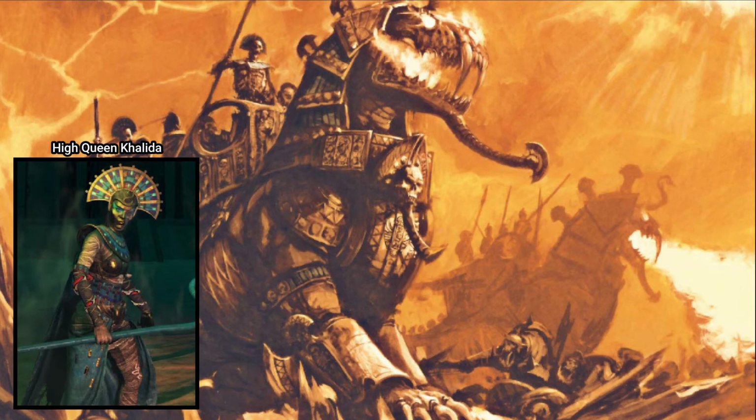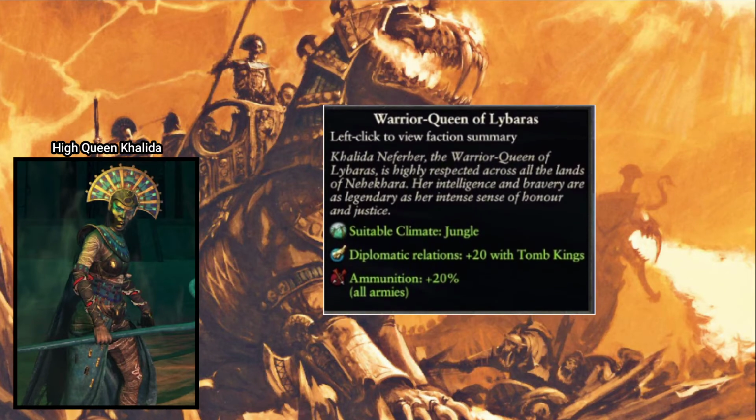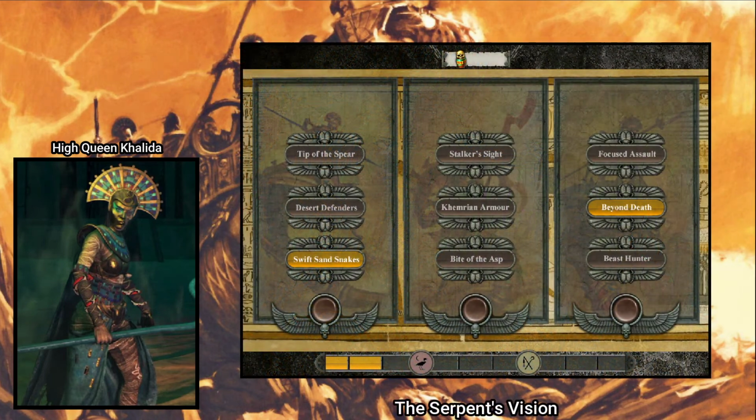Our third legendary lord is Khalida, who has the Warrior Queen of Labaris effect, which provides an additional 20% ammo to all armies and an increased 20 diplomatic points for relations with other Tomb King factions. Khalida has no unique mechanic, so we will give her a new mechanic called the Serpent's Vision, which allows her to upgrade the combat abilities of Necropolis Knights, and I'm going to butcher this one, Sepulchral Stalkers.